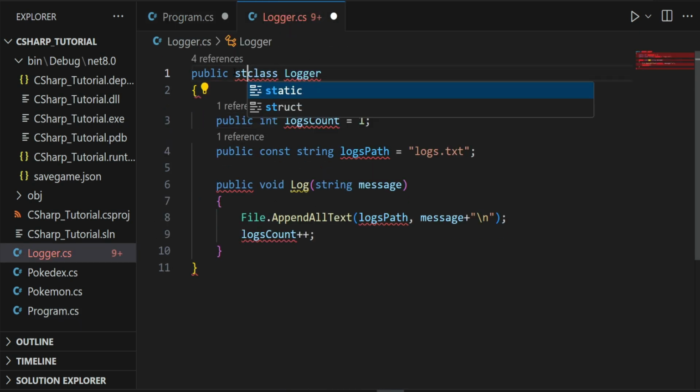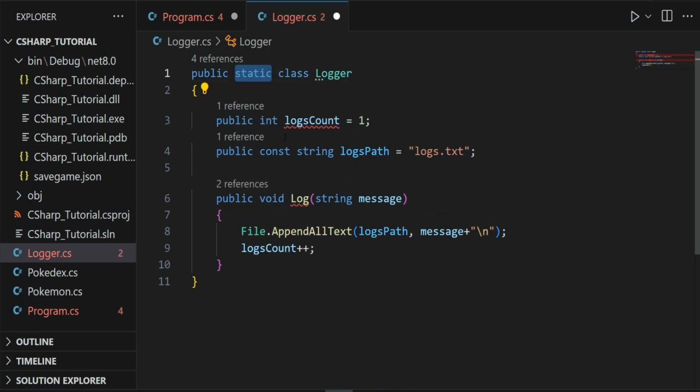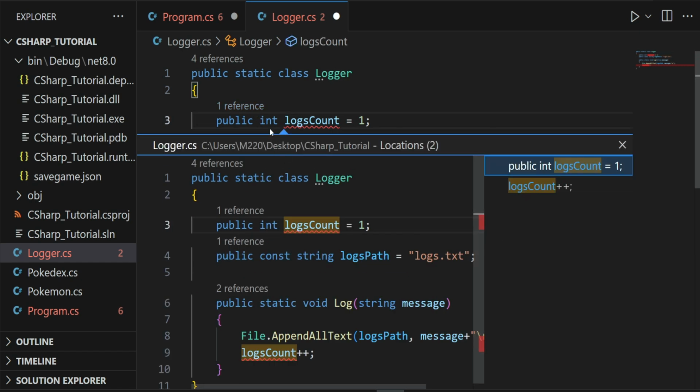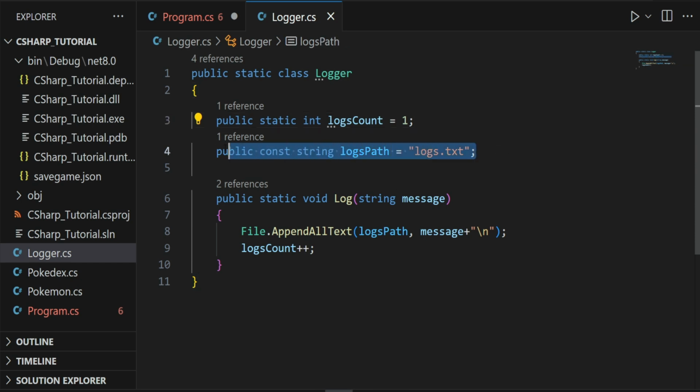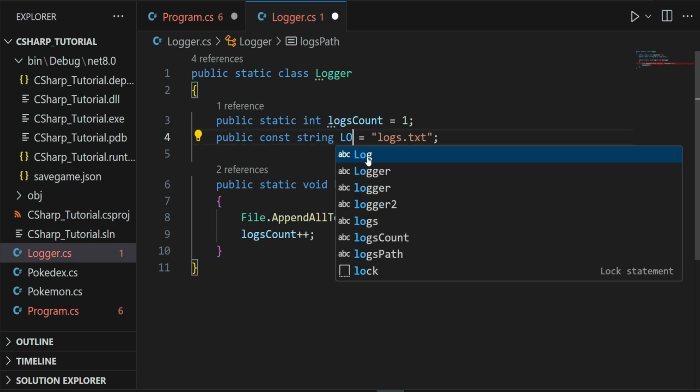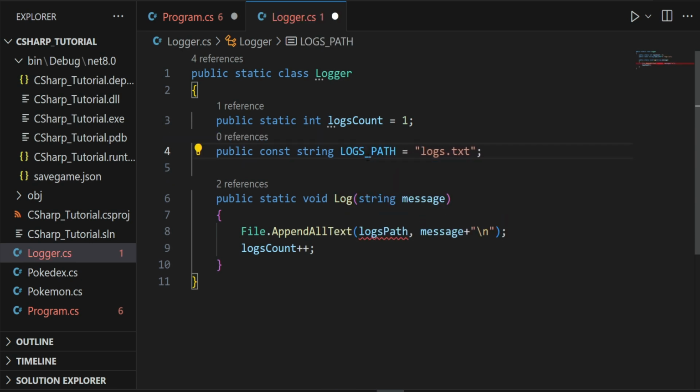We can use this as a static class, having a static method, and also have a static integer for the logs count. So everything is static besides this const because we don't change it. This is permanent, right? We can also rename this, because it's a const, just so it will be easier to know that this is a const.